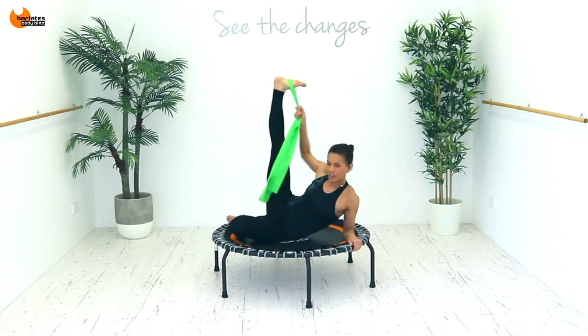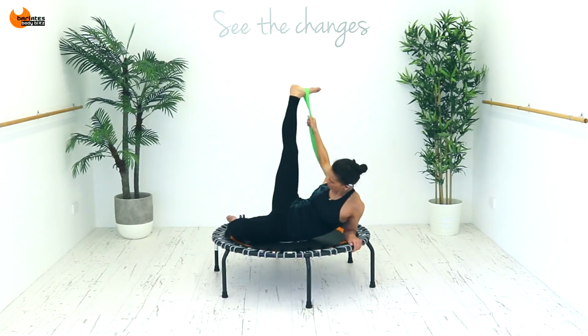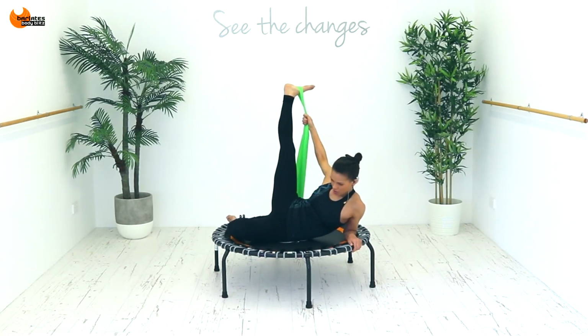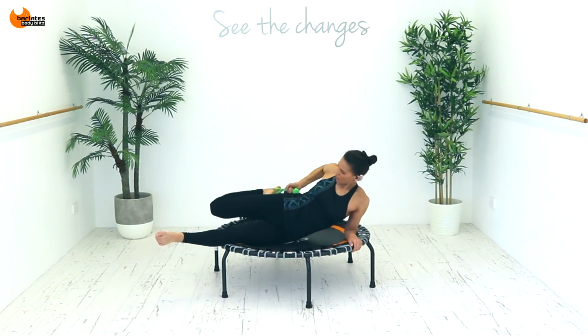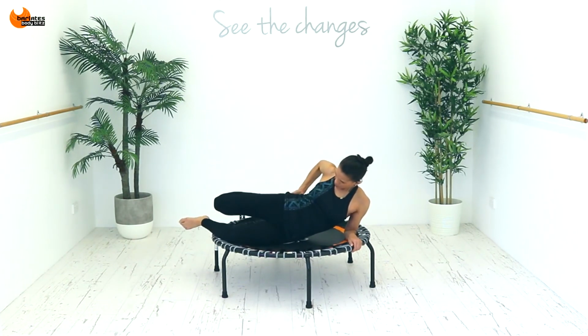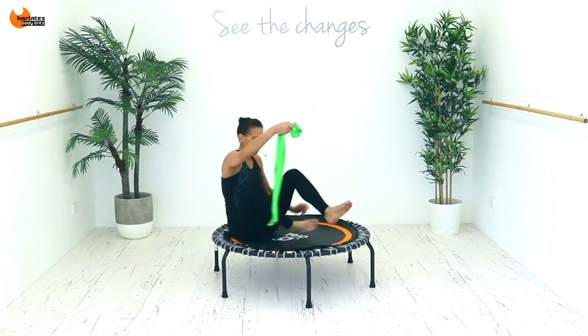And then hold on and pull away a little bit. So it's to the back, stretching out your inner thigh. And then just hold on and bring your heel to your glute. Stretching out the front of thigh. And then we're going to switch to that other foot.